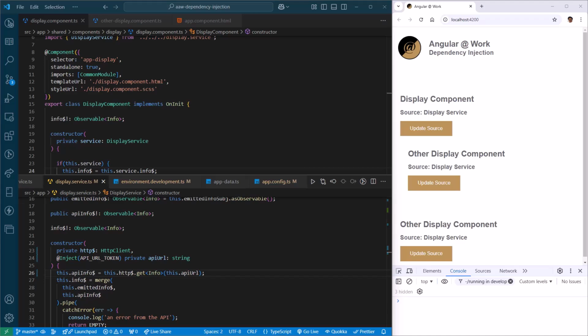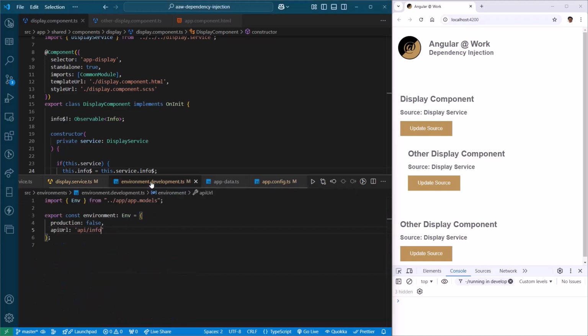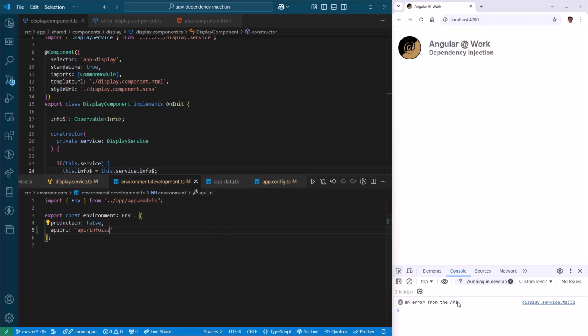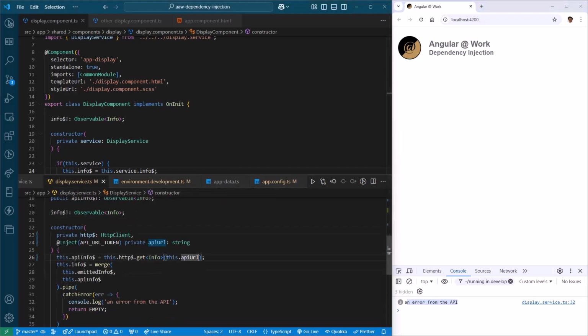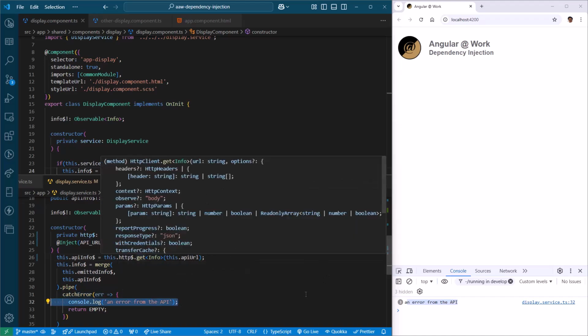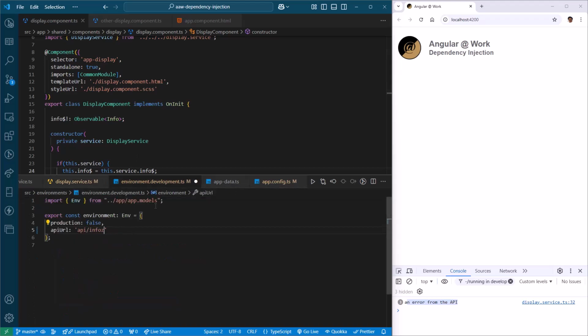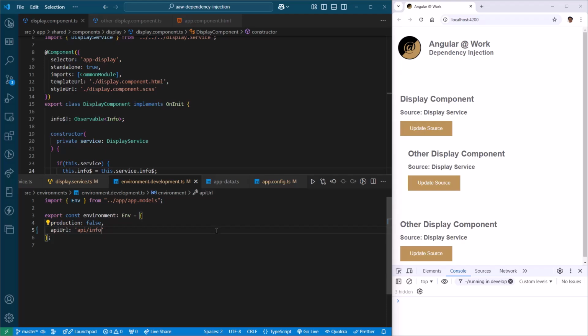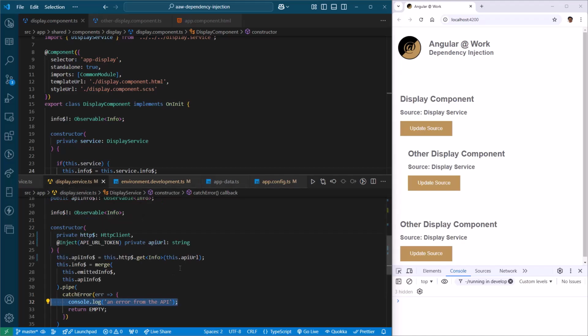Two things I want to mention before we move on to the next example is, one, I want to prove that the environment variable is being used to connect to our backend. And I'm going to do that by going into the environment variable and changing this. And we should get an error. And we do indeed. We see that in the console. We're getting that error because it's not able to connect to the backend. So that error is coming from our HTTP GET call. So that proves that we are indeed using the resource that we created to retrieve the API URL from the environment variable. Display service is indeed using that resource.